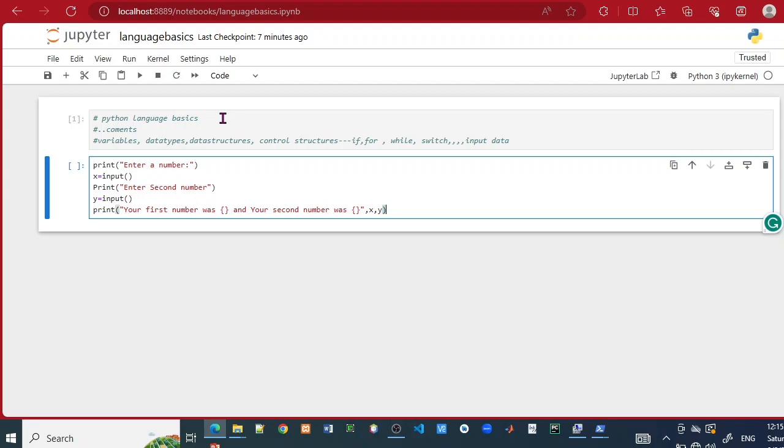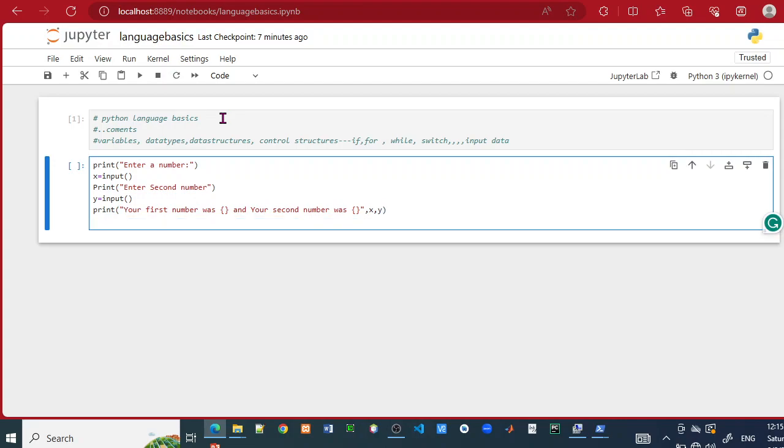So these two numbers will be brought there. Okay. So this is the objective of this program.